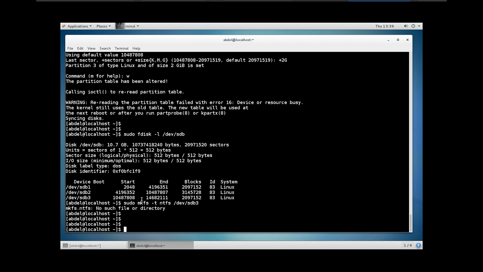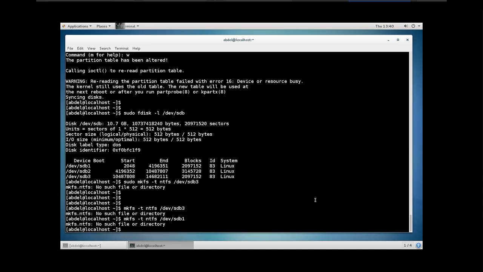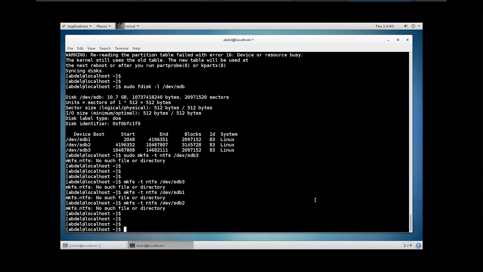What's the problem in here? Okay, so format disk. mkfs -t option, and then ntfs, then /dev/sdb3. It's not sdb1, sdb2, nothing there.